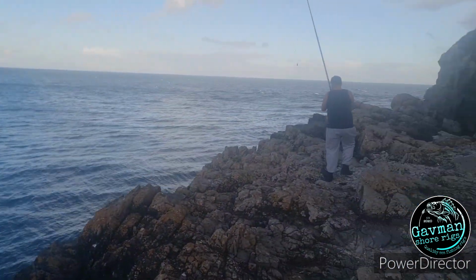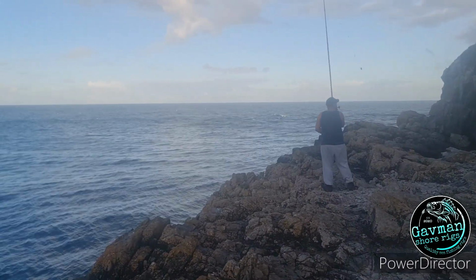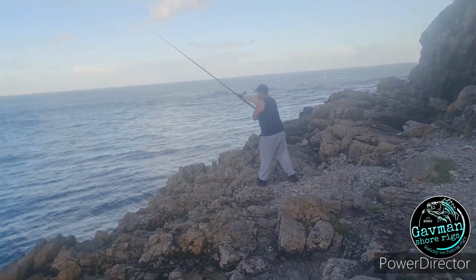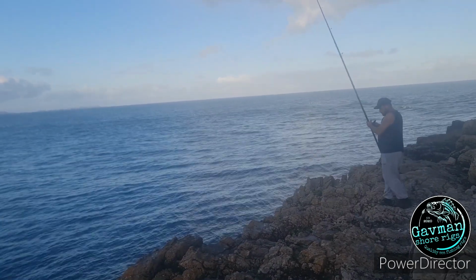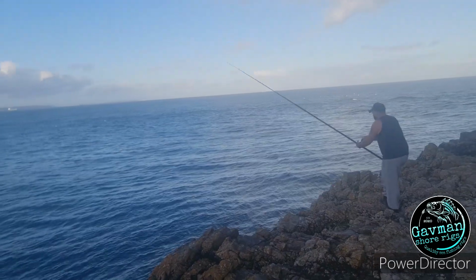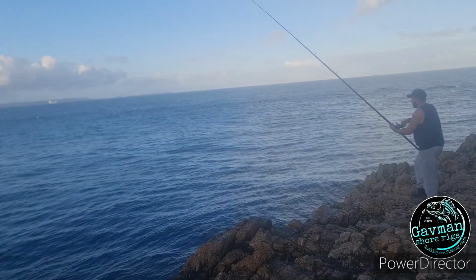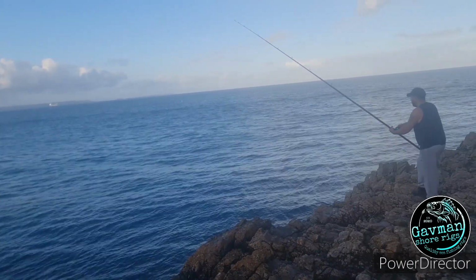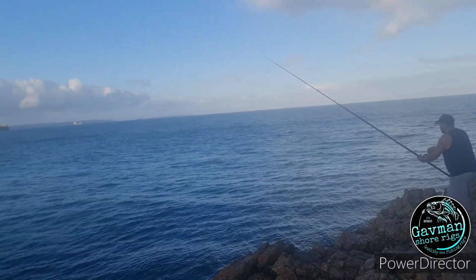No harm in just trying to get yourself fresh bait. So we will keep you updated. We're going to run you through Gavin's tope rig because it is a little bit different. What we've done now is we're using some foam to get it floating a little bit. We're going to keep the bait up off of the deck a little bit, away from any spider crabs, and just to try and imitate a little bit of life within the fish moving around in the current, hopefully to attract that tope into us as such.